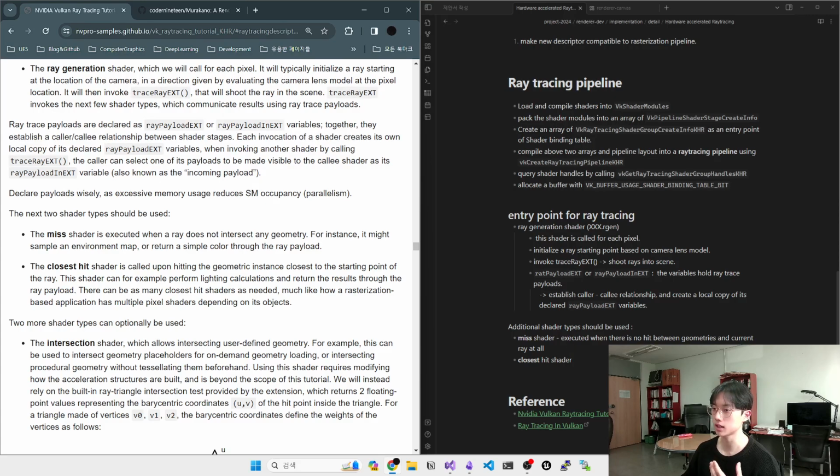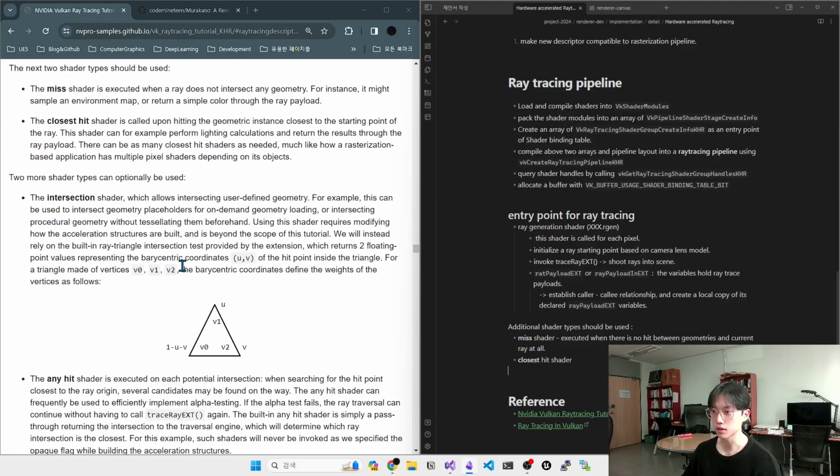So we may set some base color as 0,0,0, which is the RGB code corresponding to black, and just return the black color. I mean that it is not hit.